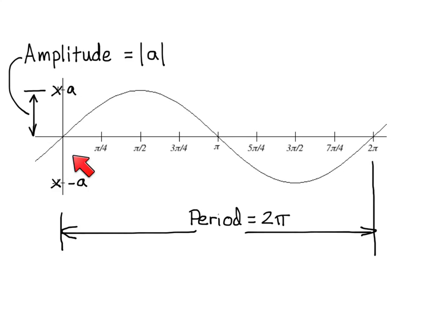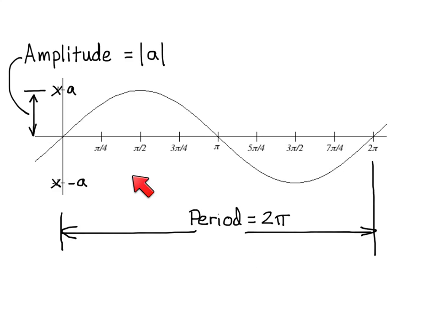When it takes the full cycle, so this is just going to be the sine of x. The sine of x goes back to 0 at, of course, pi, and then at 2 pi, it's going to start all over, and the next cycle is going to look exactly like this. So we call that the period, and the period of the sine function is 2 pi.